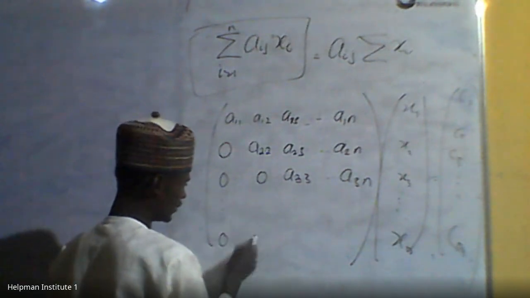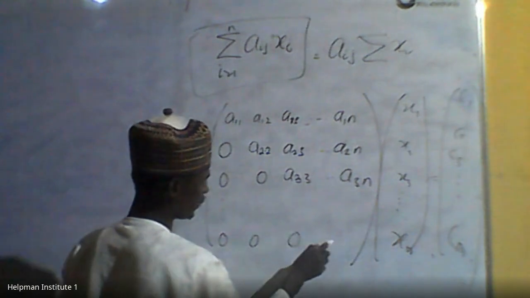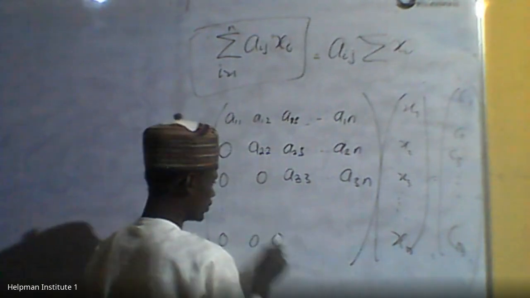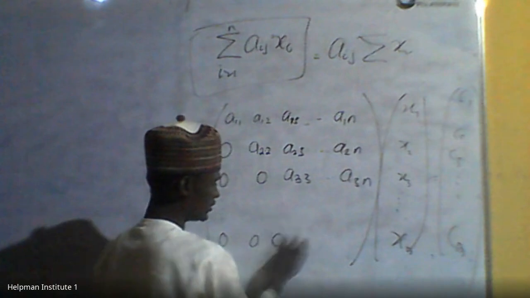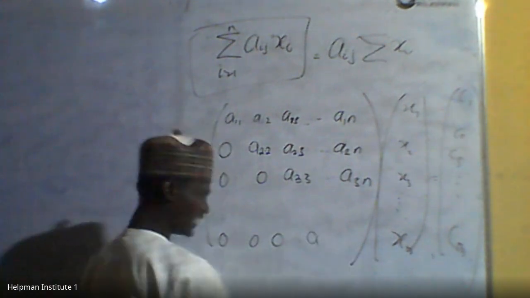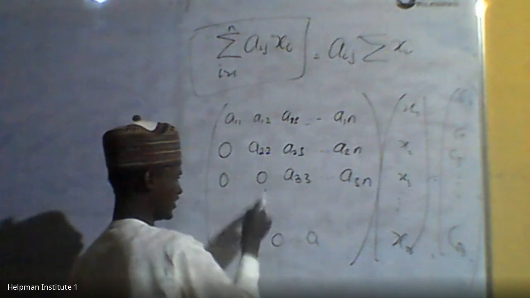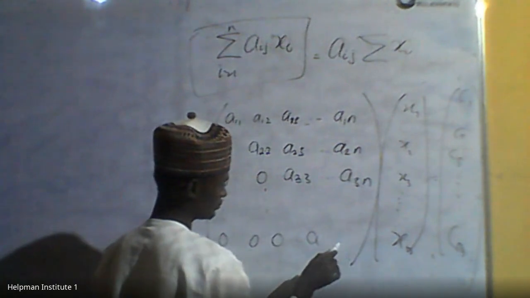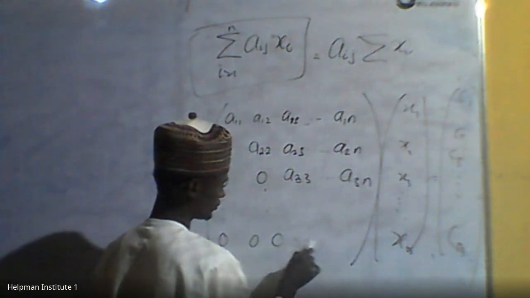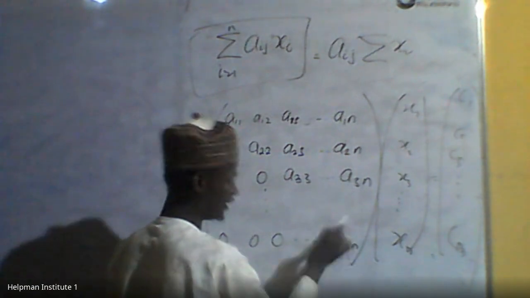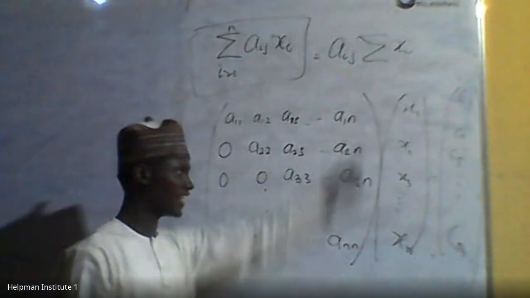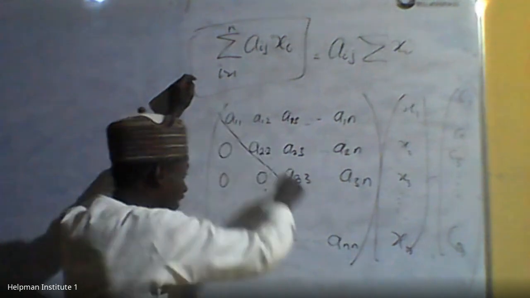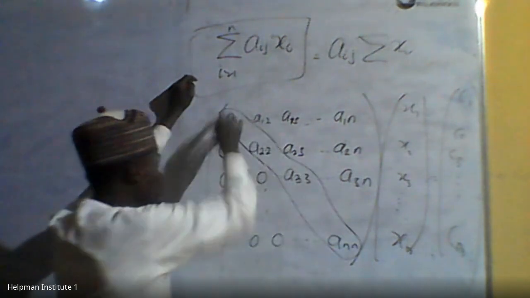This one is 0, this one is 0, the third one is 0, dotted line up to the last term. In this last term, we require to have A. Only the last term we require to exist here. So what will be the last term? The last term will be ANN, because as we proceed, this one is also increasing, as N is increasing. So our target is to leave the positions where i's are equal. Do you see it?